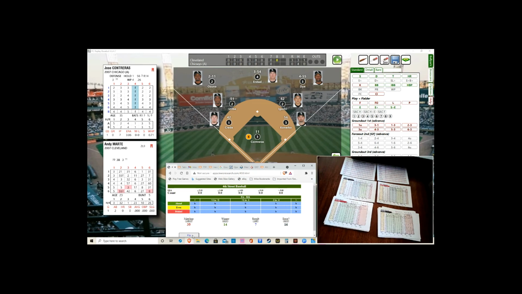So 3 plus 10 is 13. If it's lower or equal, then it is an error. 7. So it is an error on the outfield.